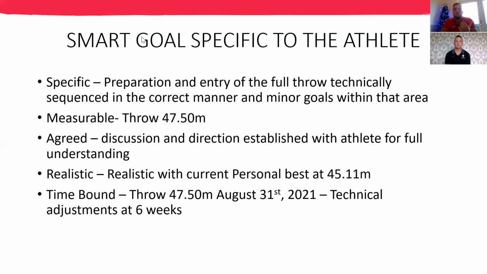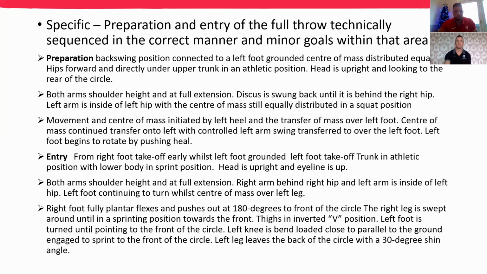If he has made those technical adjustments on the preparation entry, then we'll move on to something else that's affecting his distance. It might be the fact that he comes out first competition and throws 47.50. We will then reassess, okay? And that is really important. Don't stick to that goal, reassess. Even if you have to bring the goal closer or easier to get to, just to build confidence in the athlete, you have to be able to adapt, especially in these times with what's going on with the pandemic and athletes not getting access as well as we can. For example, Mike lives in Pembrokeshire. It is a long drive to see me in Cardiff. It's 2 to 2.5 hours to get to me, okay?